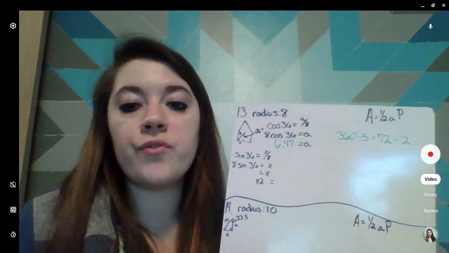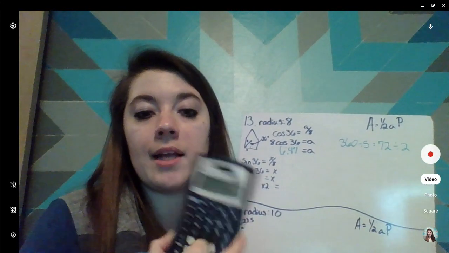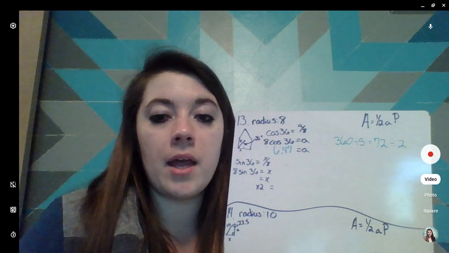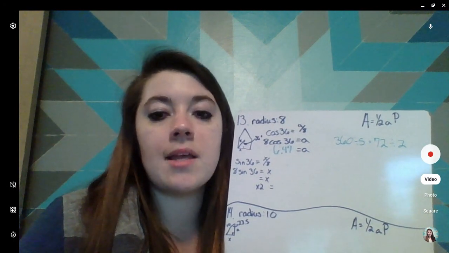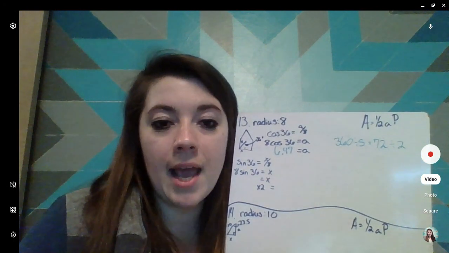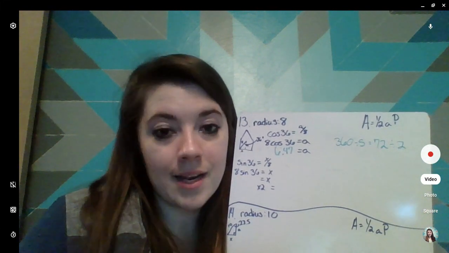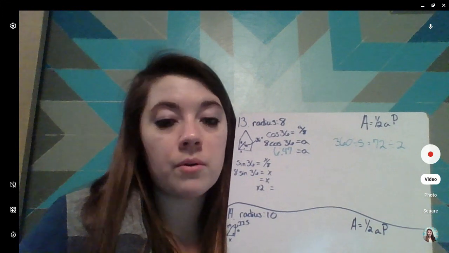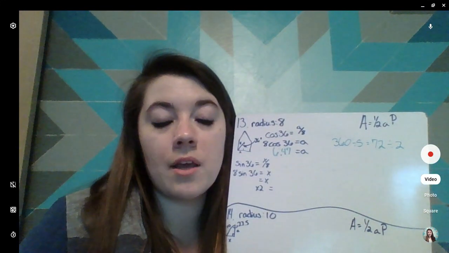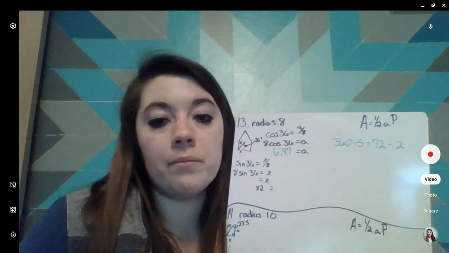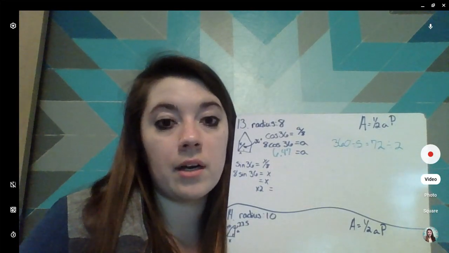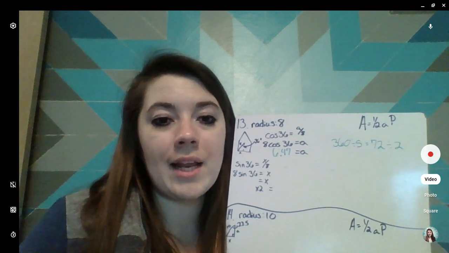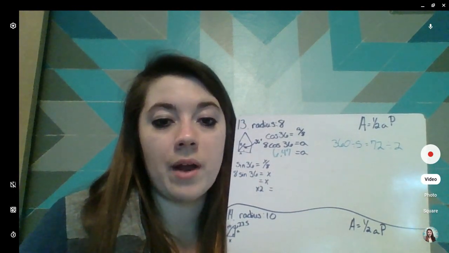Now, for those of you who don't have a calculator like this at home, you can use your phones. So remember, with this, you'd type in the 36, then hit the cosine, then multiply by 8. For those of you who don't have the extended calculator, you can Google calculator. Just go to Google and type in calculator, and it should give you the extended calculator. If not, you can also say trig calculator, and then it'll have the trig functions for you to be able to calculate with. So you are not incapable of doing this, I promise. There are ways around it.